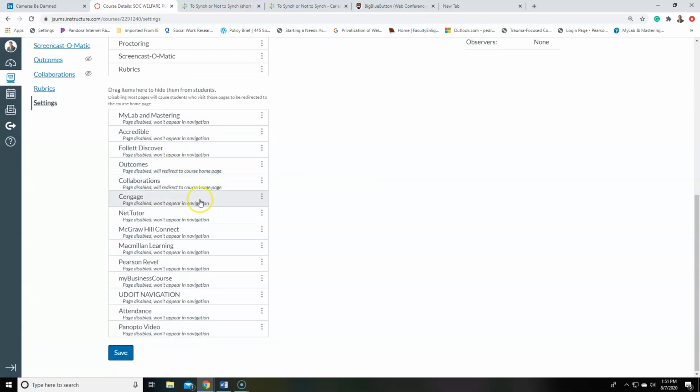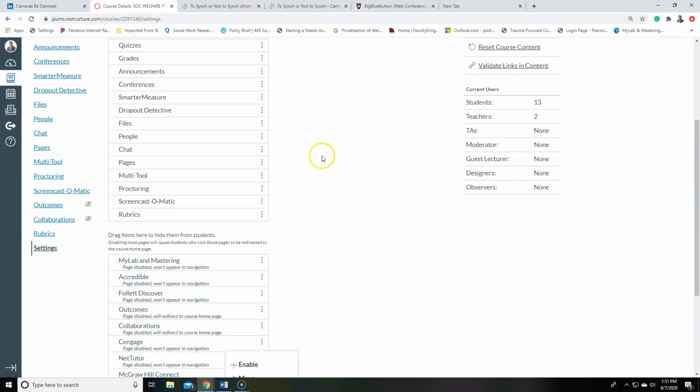I know that what I'm clicking is not conference, of course, but click on the three dots here, and you see the plus enable. Click on it. Now, don't do it with Cengage. Do it with, obviously, conference, if it's not already in your top list.